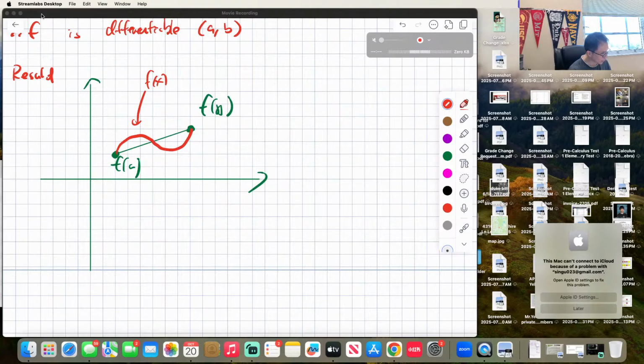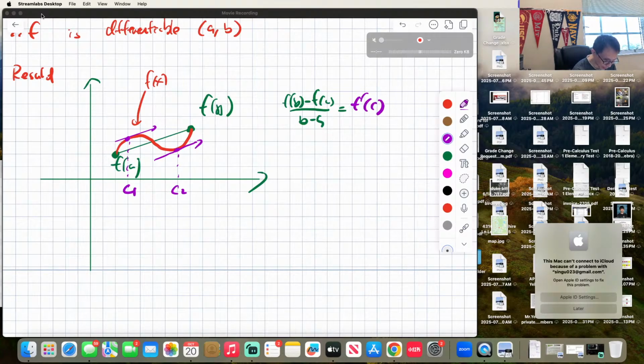Now, if I take the slope between those 2 lines, basically the slope is going to be f of b minus f of a over b minus a, which is equal to, well, somewhere along the line, they have the same slope as the green line. So around this point right here, the slope is exactly the same as the green line. And what they're saying is, instead of before where it's a horizontal slope, in this case it's actually a slope, it's not horizontal. So C1 is equal to C2.